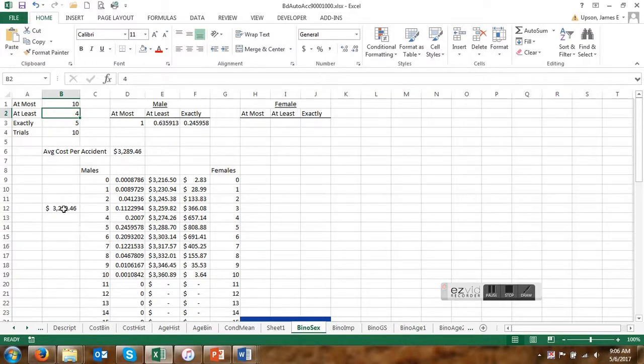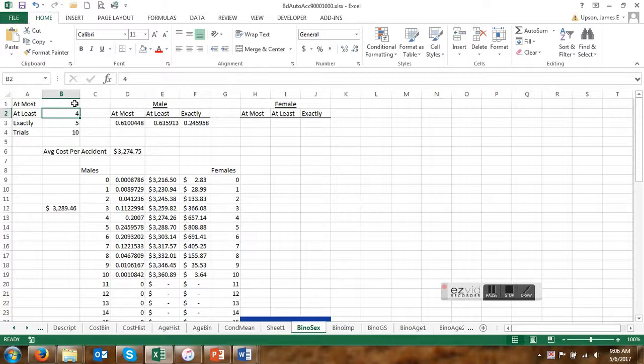We should end up with just the overall average, because now we're summing up over the entire event space. So we're summing between no men and up to 10 men. So that's just a sum over the entire event space, and therefore we end up with 3,289.46, just the total. All right.